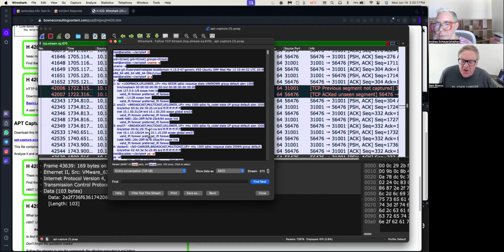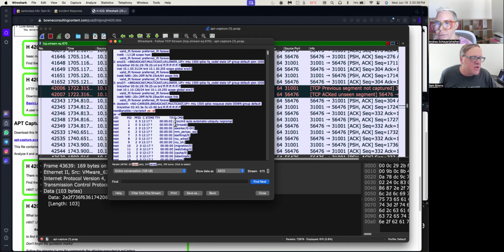And this is the good stuff. The bad guy got an ability to execute commands on my machine, and here they are being executed. They do id to see who they are, to find out if they're root. Then they do uname -a to find out what version of Linux is running. Then they do ip a to see the IP address.